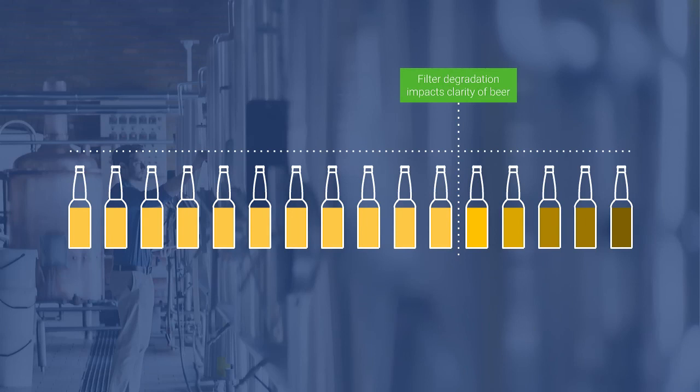So let's take a deeper look into how, in this case, we achieved the 92% accuracy. What were the key factors? How did we go about taking something that has been done for centuries, such as beer brewing, and use AI and machine learning to not only do quality control, but basically improve the taste of the beer as well as improve production?